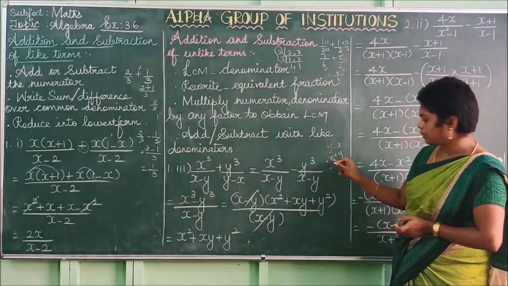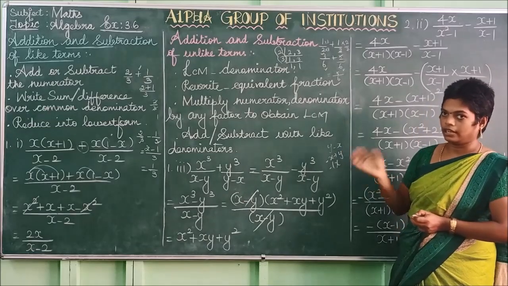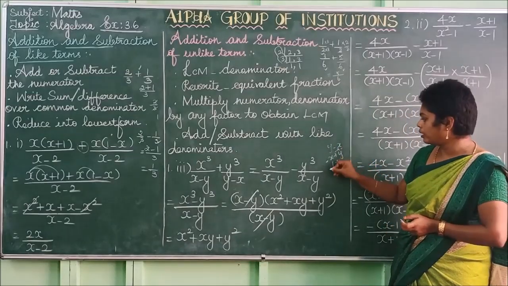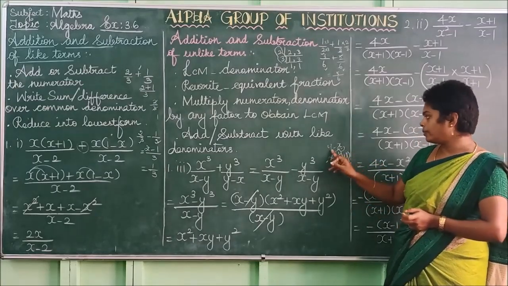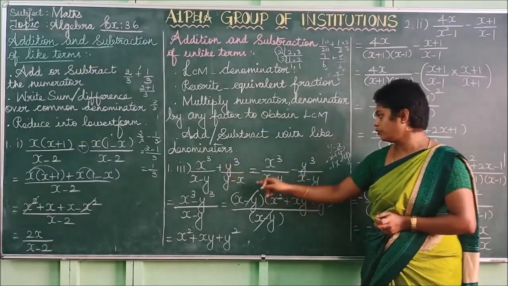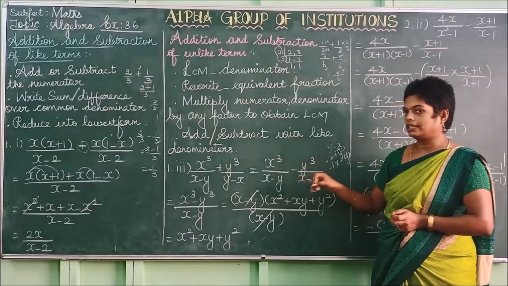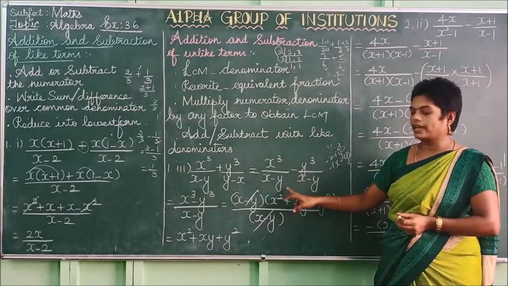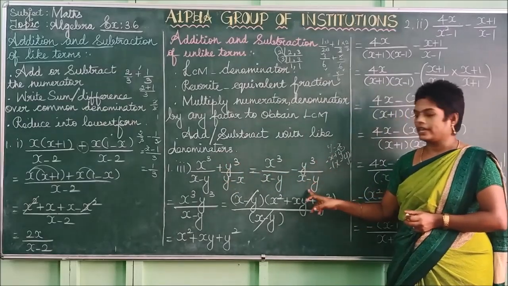So for that I am taking this minus outside, which means this is changed as positive. If you want to change this negative to outside, you have to interchange and write. The plus can be written as minus into minus. I have taken 1 minus outside, so another 1 minus will be there. So that can be written as x minus y. This y minus x can be rewritten as minus of x minus y. So for that this sign will be changed. If you take this minus outside, this will come here. You have to change this value. So plus can be rewritten as minus. So this is x cube by x minus y. This plus will be changed as minus y cube by x minus y.